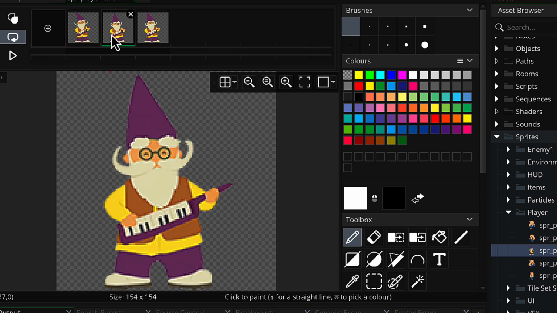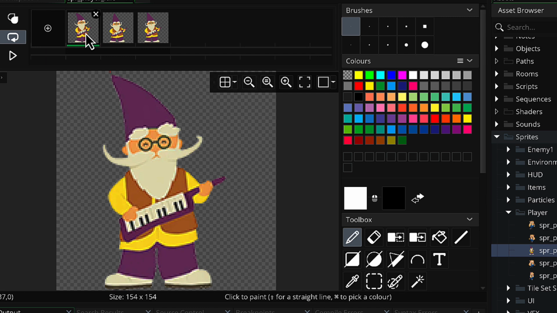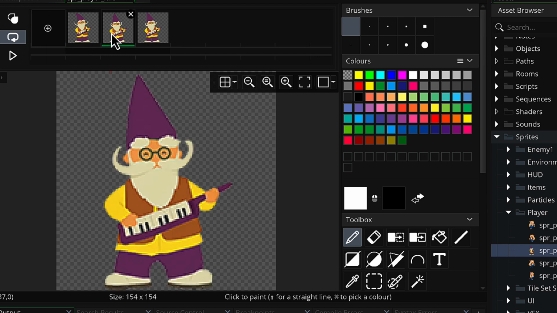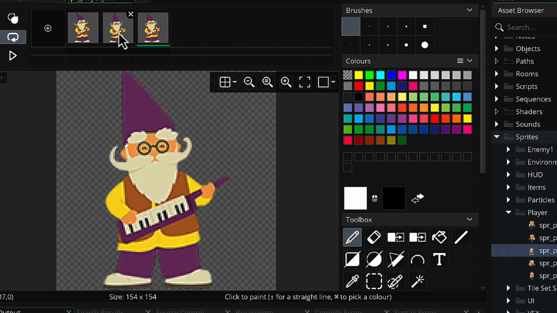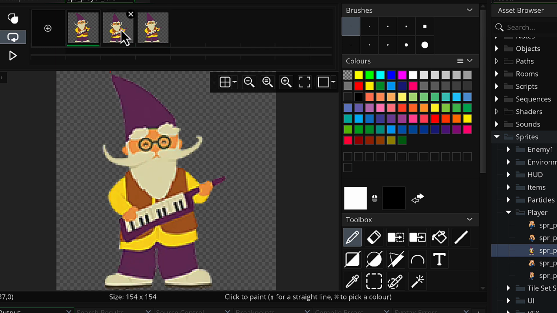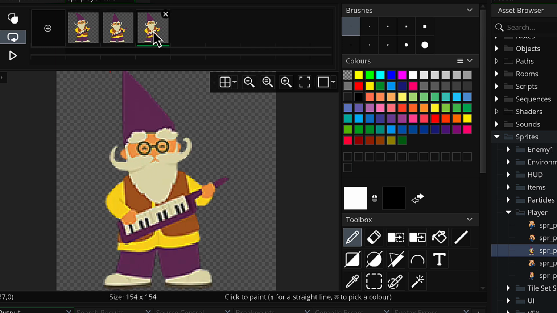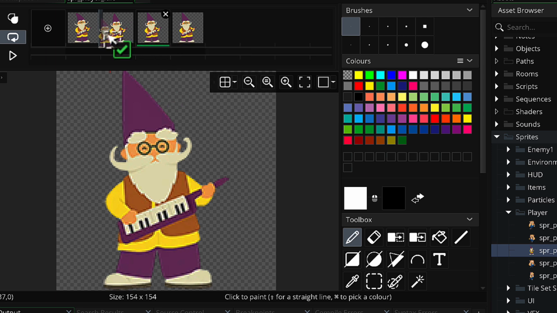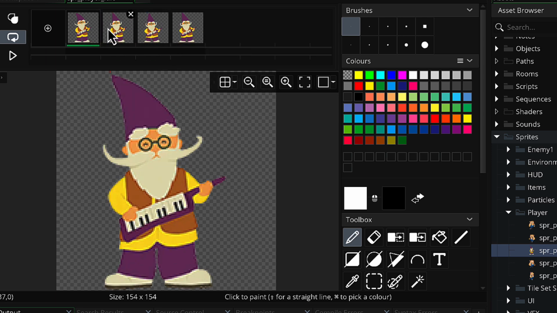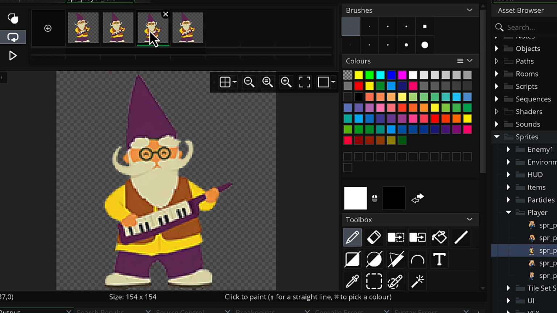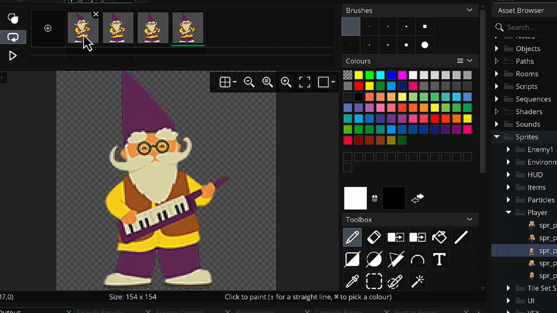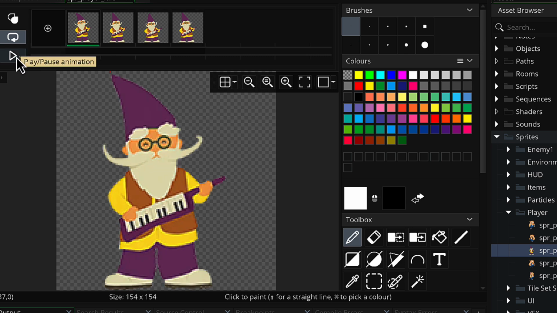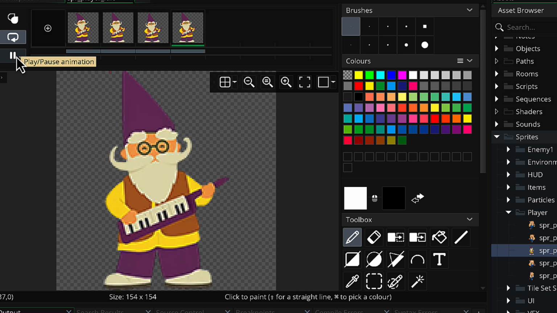So what I want to do is actually add a frame in between the neutral and the stretch version. So this is the original, this is the squash, this is the stretch. So I'm going to go ahead and control click on this and say duplicate frames, and then just slide it in between. So it goes from stretch to normal to squash to normal and then back to stretch. So now if I play this, it's a little bit smoother.